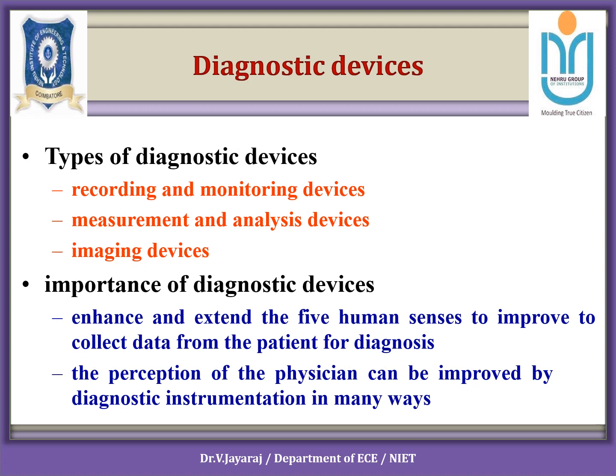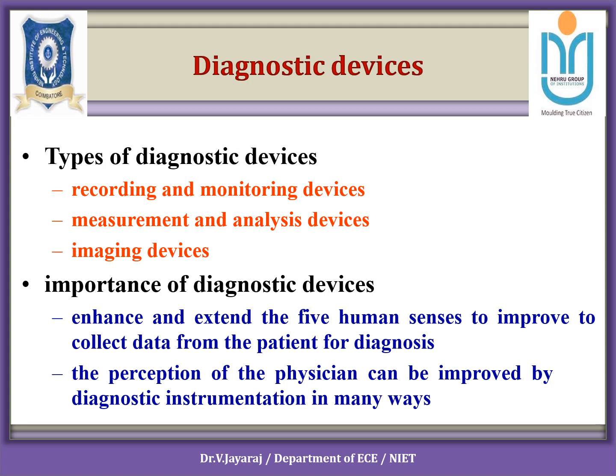ECG. It is used to capture signals from the heart. Now where is it displayed? It is displayed on a screen, so it requires a monitoring device. Then measurement analysis devices, like blood pressure measurement. It has different types of indicators. We have analog blood pressure measurements and digital blood pressure measurements. So different types of devices are there for output.